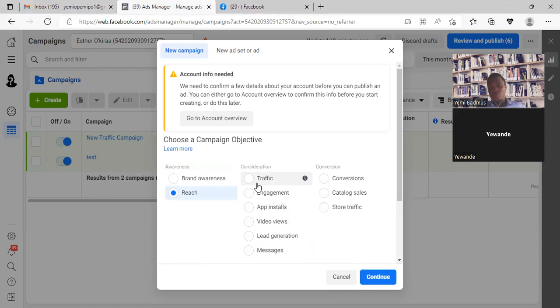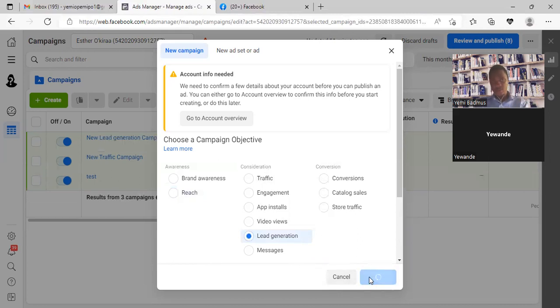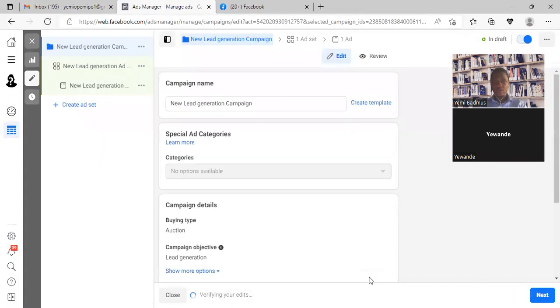So which of them would you want us to use now, so we can get started with a class tutorial as well, a short one, because we've done this before, but just do a short one again. Lead generation. Okay, so lead generation. So let's go to lead generation and we'll click on continue, right? So click on continue and it goes here.